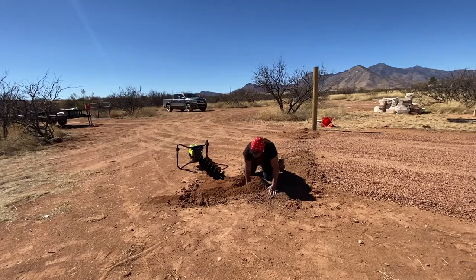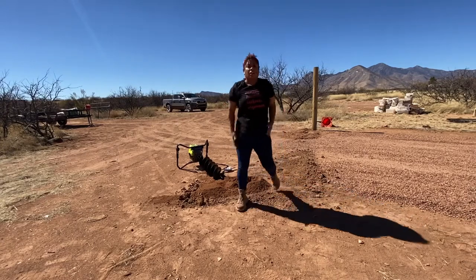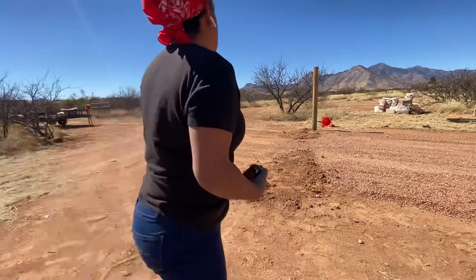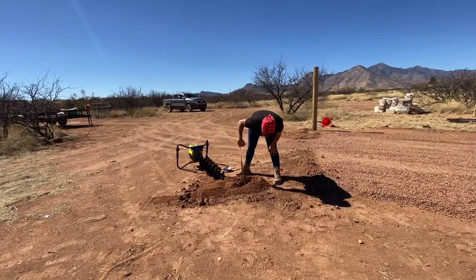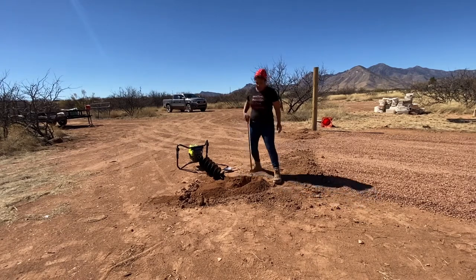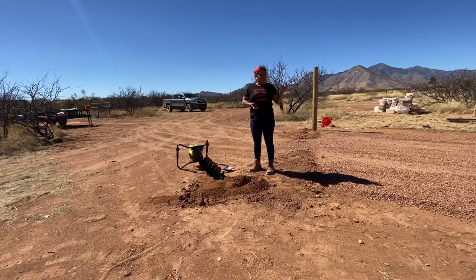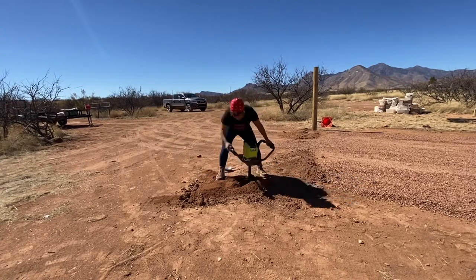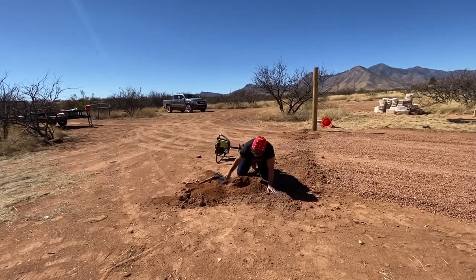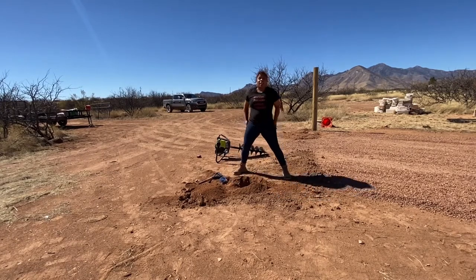All right, now I'm gonna measure. It's about 16 inches, which is here. We want to be a few inches more, I think. Even though this is all, yeah, we'll do a few inches more. All right. Let's get the post.